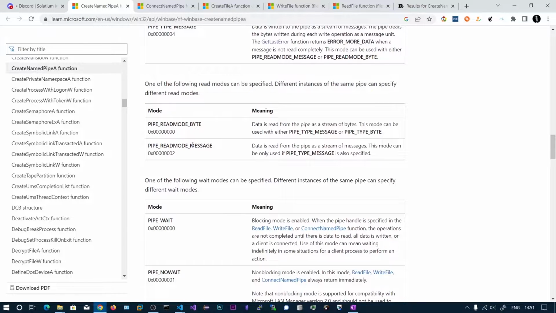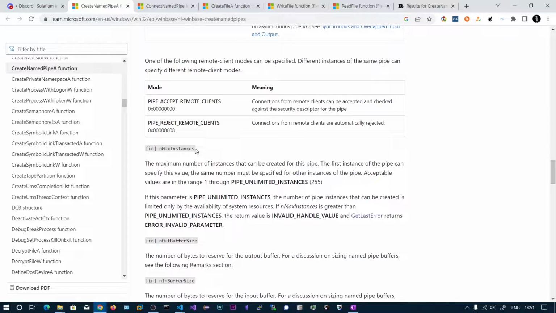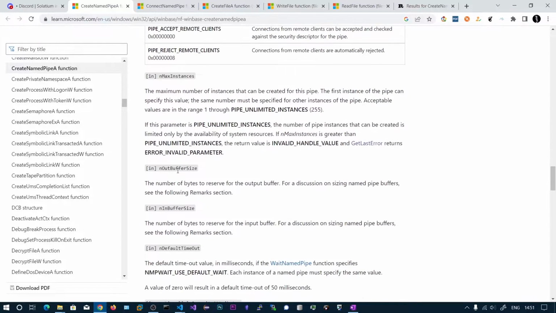So we can also create multiple server instances and multiple client instances. Now maximum instances. The maximum number of instances that can be created for this pipe are 255. So you can create 255 server instances for one particular named pipe.